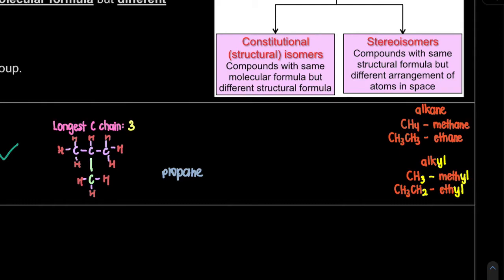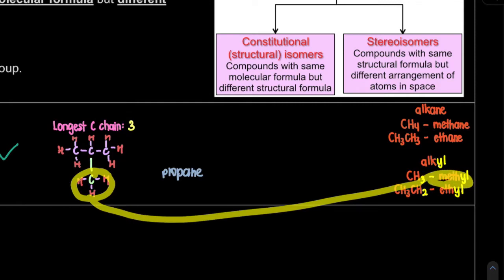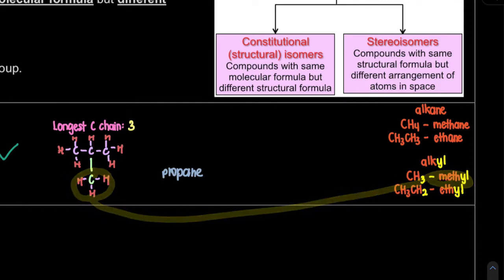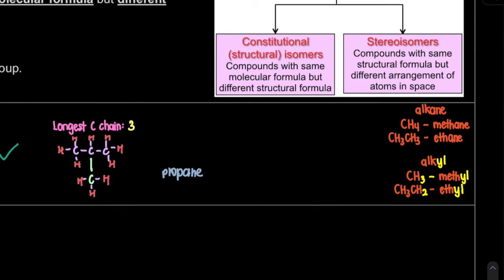Okay, but then we have to write down CH3, methyl, on which carbon number. When we count from here, this is carbon number 1, carbon number 2, carbon number 3. So the name is, on carbon number 2, we have our CH3, which is methyl. So the name would be, okay, that is the name of the structure.